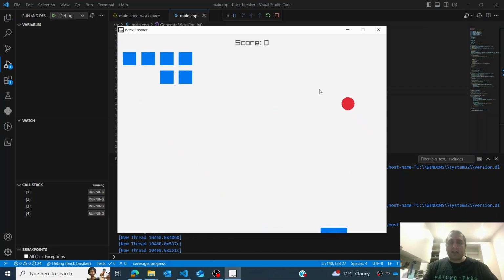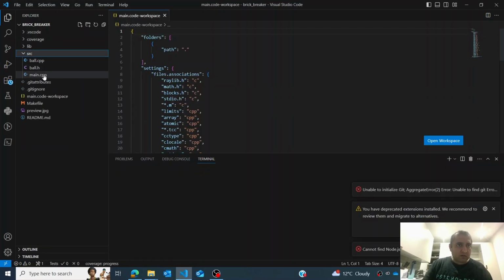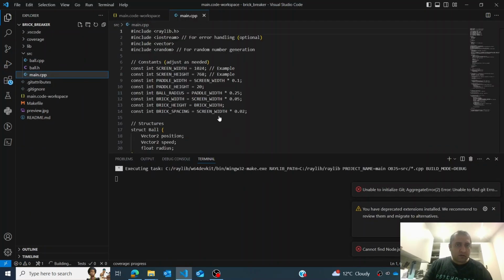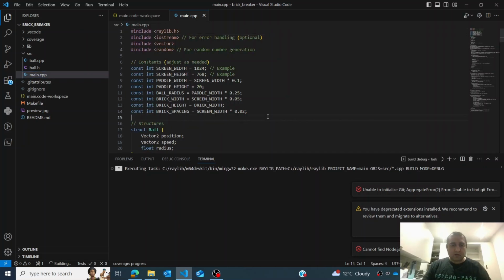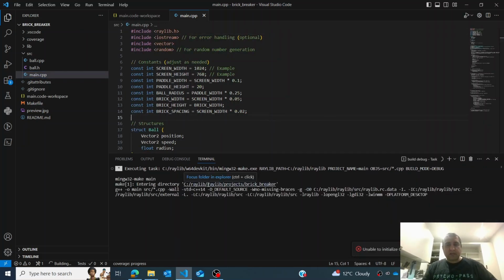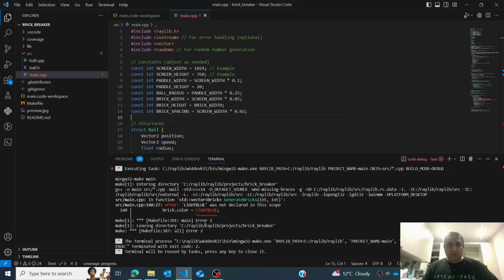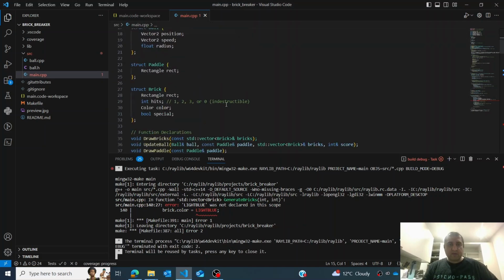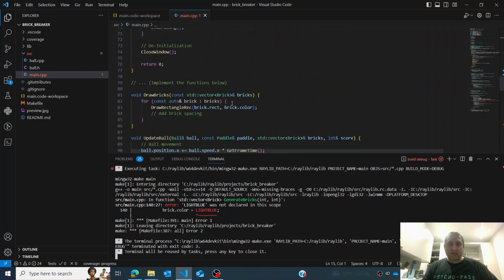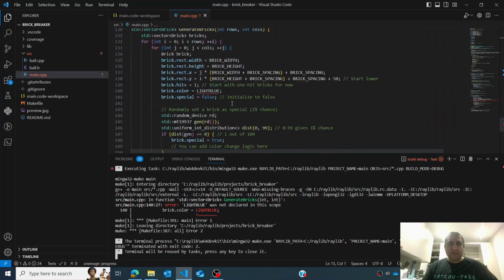It has the ball, the colors, and the bricks, and it's working as we intended it to work. And this is a good starting point for what can go wrong. So we come to this and it starts building it up. I think it will work. Oh yes, it says that the brick color light blue isn't identified. I think it's again taking code from somewhere, and light blue is not defined in Raylib, so I just change it to blue and I run this again.